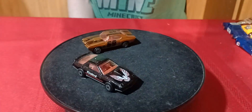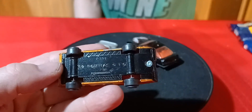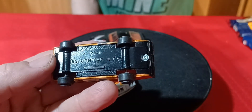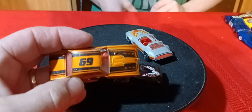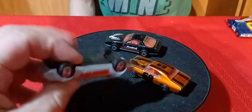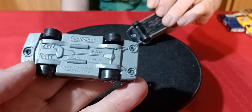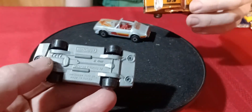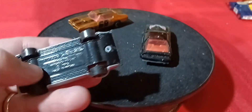A couple of Hot Wheels there and a Road Champs — another Road Champs along with the Riviera. We got some Pontiac Firebirds and a GTO. It's kind of got no name on it, so I'm not really sure what company, but it's a '69 GTO — looks pretty cool. Some Matchbox Firebirds — this gray one is a T-top. I think I'm missing the white one with T-tops. Then there's like an '82 Firebird SE — this one's got a plastic base, but this other one has got a metal base.